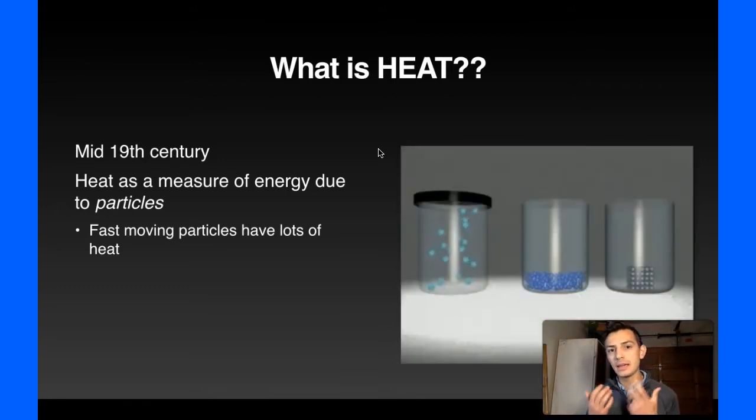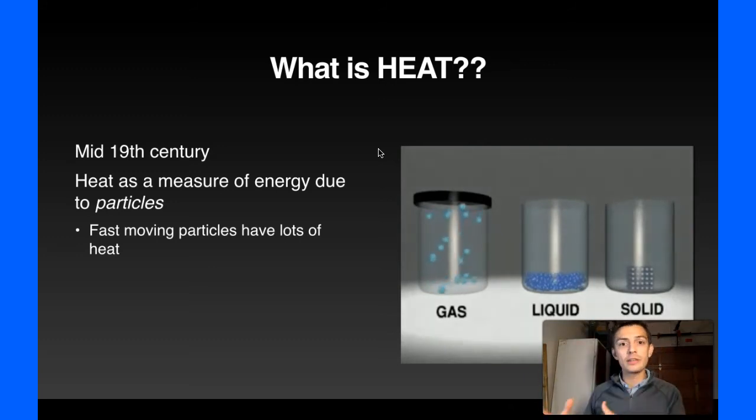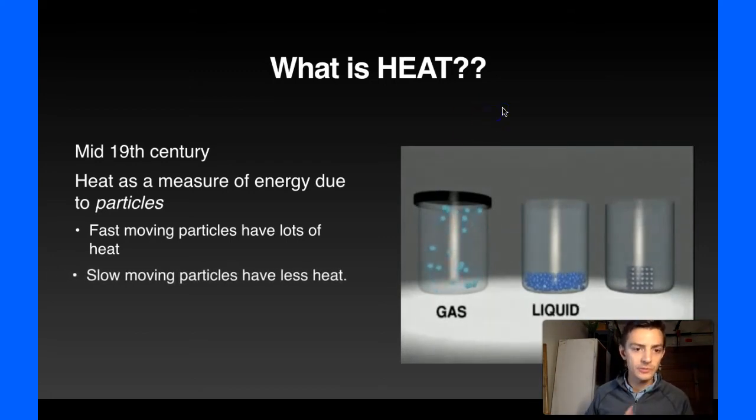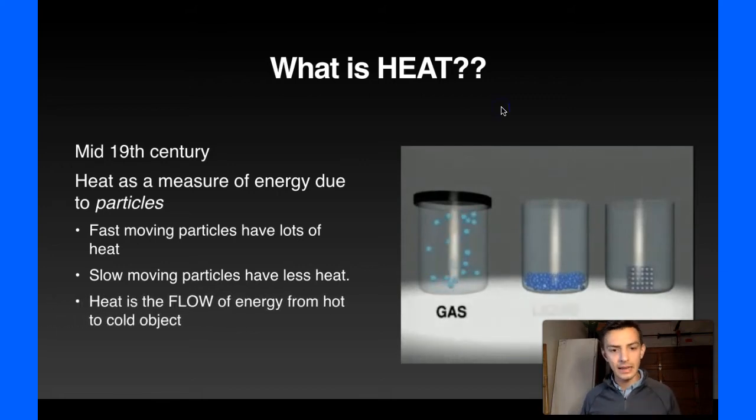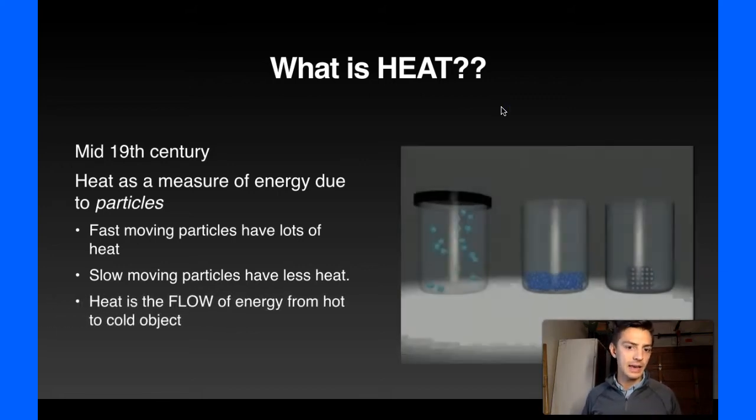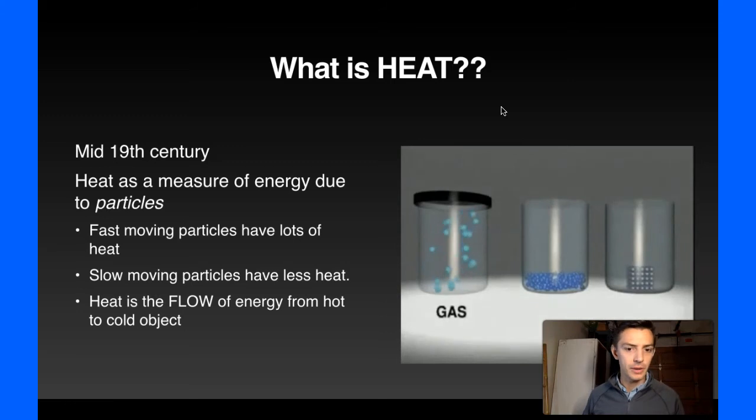These molecules have a lot of energy to move. So if something can move energy from itself to something else, we'll call that transfer heat. So that's what heat is. It's the transfer of energy. And a slow-moving particle would have less of that kinetic energy. It might be better than saying have less heat, to say have less kinetic energy. Probably should have changed that.